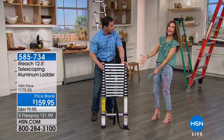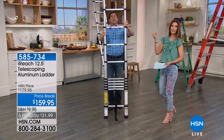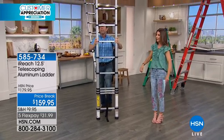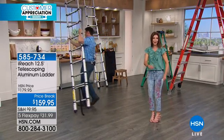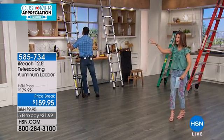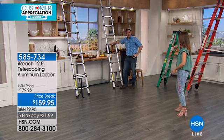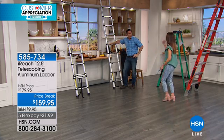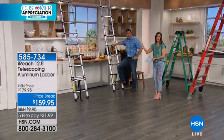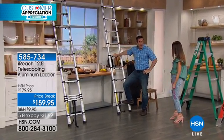So it's every ladder you ever wanted, all in one, very small, compact, portable size. Have you ever had to borrow a ladder from a friend and you're like, oh, now I need a truck to come borrow that ladder? Or, oh, it's in my garage and it's 4 houses down and you have to figure out how to get that ladder. Oh, I gotta walk down the street carrying a 12-foot ladder over my shoulder. And then how are you gonna get it into your doors? How are you gonna get it into a smaller space like your garage and actually get the job done? This is a much better and easier way.